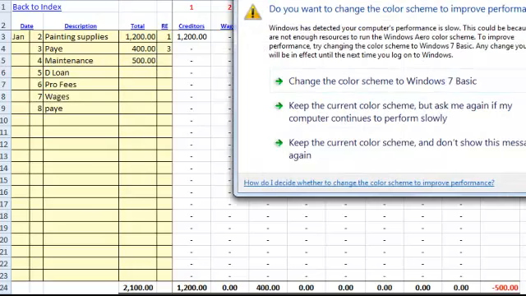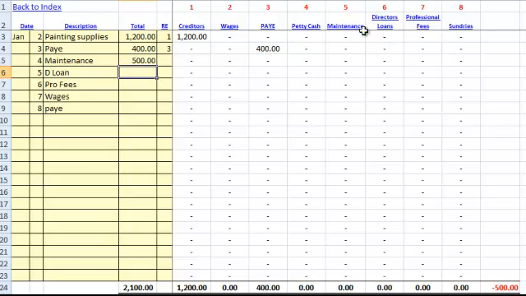So again, just ignore that. Again, we see that above maintenance we have the number 5, so we'd want to put in 5 in the RE column, and that will automatically... actually, just before we do that, just notice that we've put in this 500 euros, but we haven't actually posted anywhere.